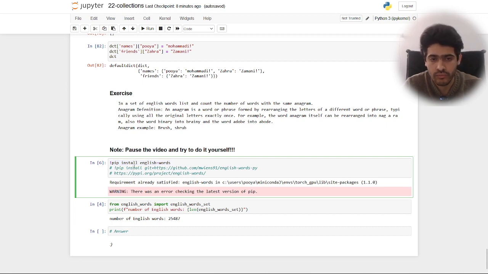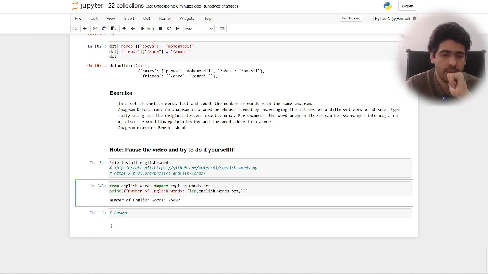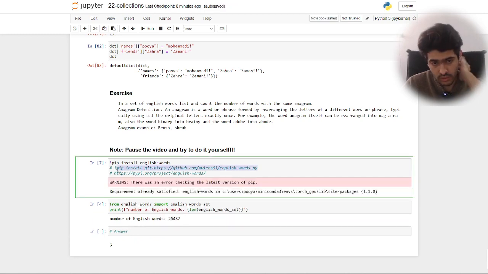You may have different ways to access English words, but I want to use a very simple GitHub repository called English Words. To install it, you can simply go with pip install English Words, or you can install it using the code on the GitHub, which is recommended, of course.